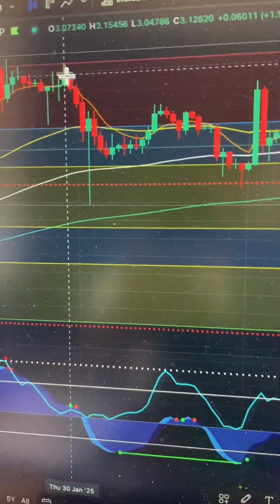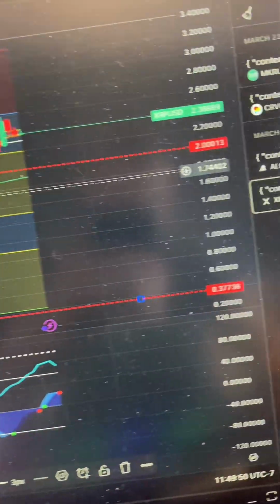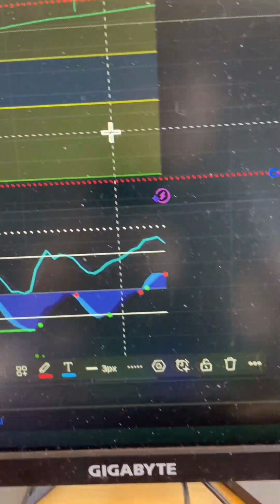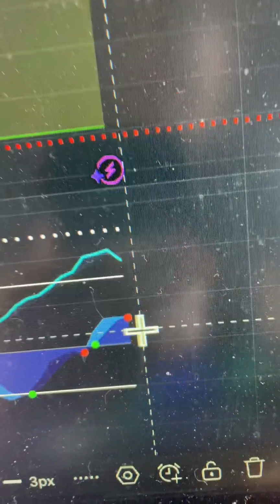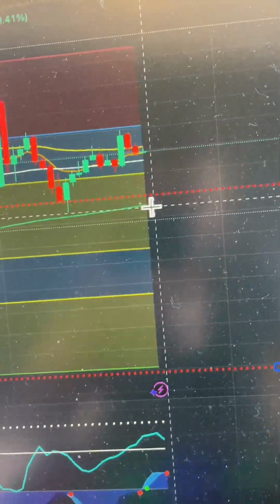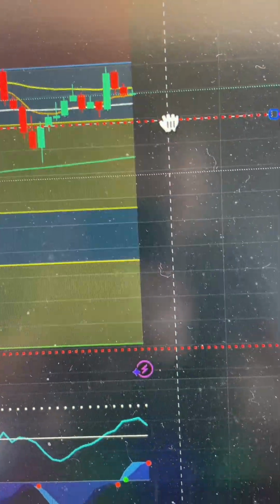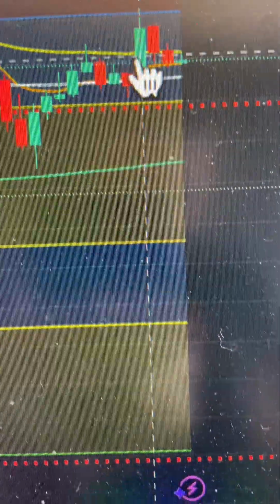And you could see that we wicked down here into what? Into that 170 level. We also came back down into here. So again, on the daily chart, you can also see, boom, a red dot is coming up here. If you were to set the stop loss based on the daily chart, you would move it up here to that level. And that was just that low right there.